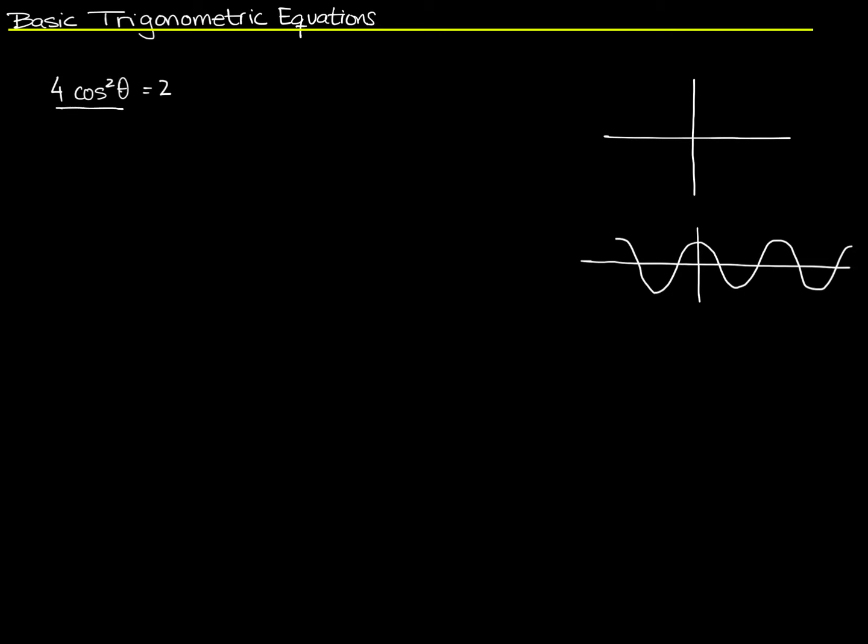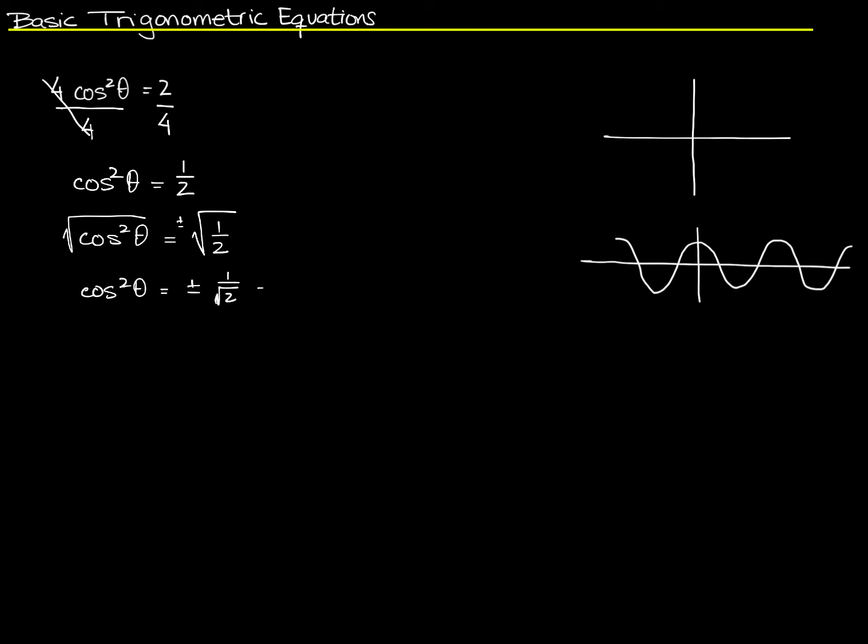Divide both sides by 4. That lets me write this as the cosine squared of theta equals 2 over 4, or 1 over 2. Now I'm going to take the square root of both sides. And that gives me the cosine of theta equals plus or minus 1 over the square root of 2. That's another way to write plus or minus the square root of 2 over 2. And I don't know which version of these you have in your chart, in your table, or in your experience, but whichever one you're more comfortable with is fine.